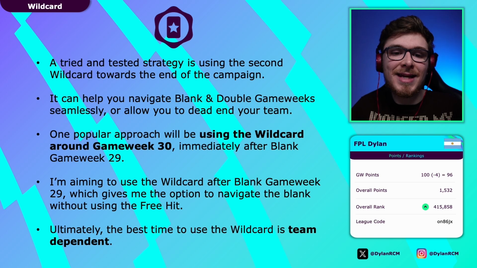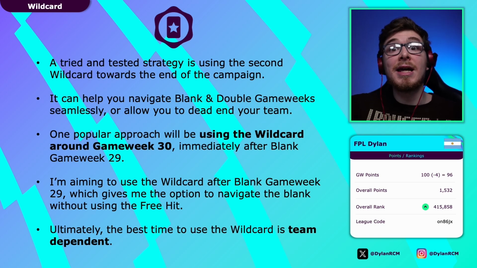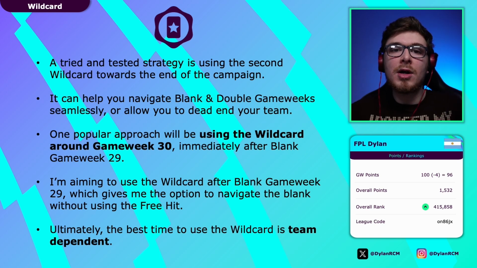A tried and tested strategy is using the second wildcard towards the very end of the campaign. It can help you navigate blank and double game weeks seamlessly, or allow you to dead end your team. So for example, you dead end into blank Gameweek 29, then wildcard out of it in Gameweek 30, because you know your main focus is Gameweeks 25 to 29. Then you can wildcard and focus on the remaining Gameweeks of the season.